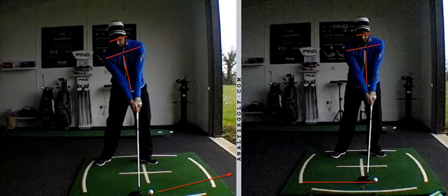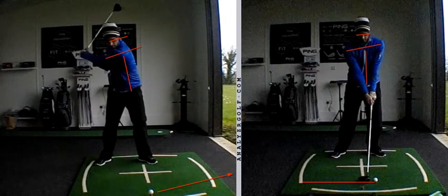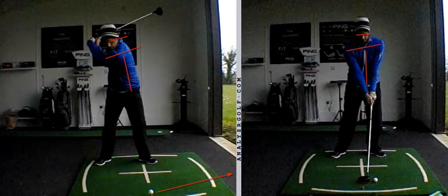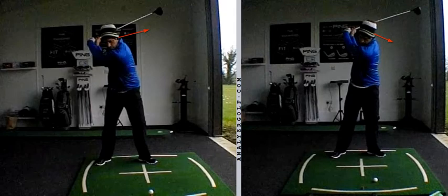In the backswing originally, we maintained our forward bend — the left shoulder stayed very high and the head started to move down and across. The advice here was to feel like, instead of the ear pointing upwards as we looked at in the pictures of Troy Madison, we asked you to feel like the left ear was pointing more downwards at P4. We've not really extended the pelvis enough; we've kept a little bit of forward bend in the pelvis, and a tremendous amount of forward bend in the spine, and the lead knee hasn't really done a great deal from where it was at P1.